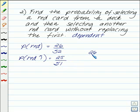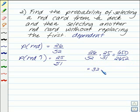Now, we multiply these together. So, 26 out of 52 times 25 out of 51. Multiplying across gives us 650 over 2,652. And don't forget to reduce that. So, we would get 325 out of 1,026. And that's the probability of choosing a red, then not replacing it, and choosing a second red.